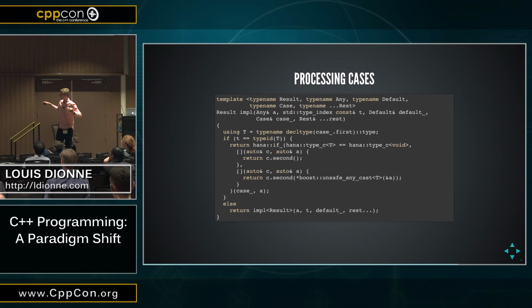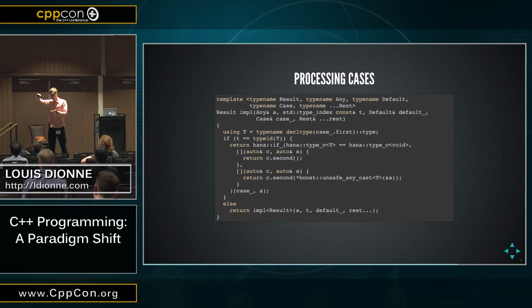So I'm going to return from the if, not from the function. From the if, I'm going to return this lambda here, and otherwise I'm going to return this lambda here, and I'm going to call whatever lambda I returned with the case and the any. The reason why I'm doing this instead of using a normal runtime if is because if my any is not empty, if I'm not currently processing the empty case, I cannot call the function with no arguments. So it's going to be a compile time error. So I need to make this call here dependent on something, so that the compiler only does syntactic analysis, but it doesn't actually try to call the function until it really needs to.